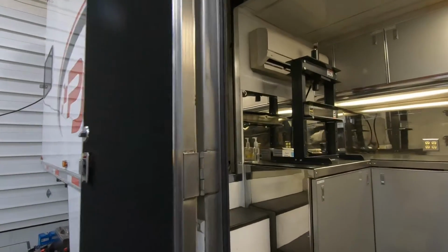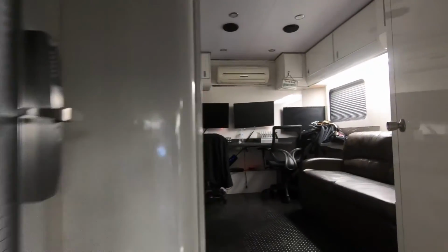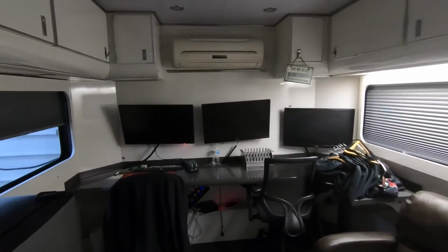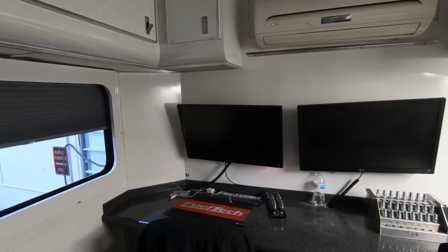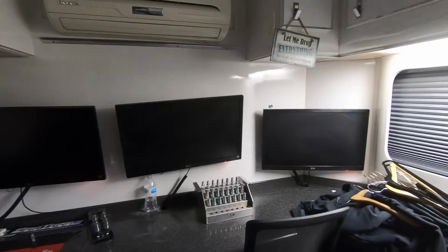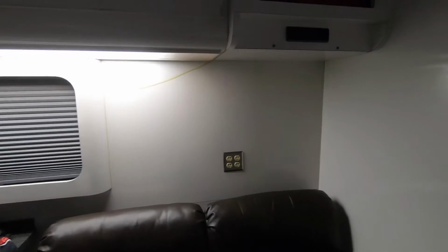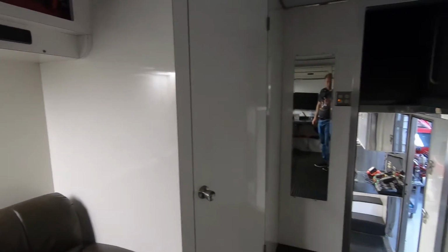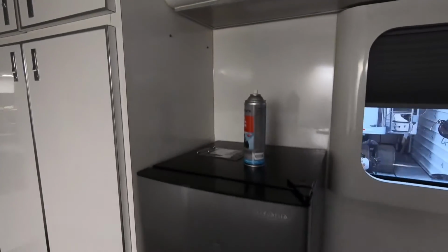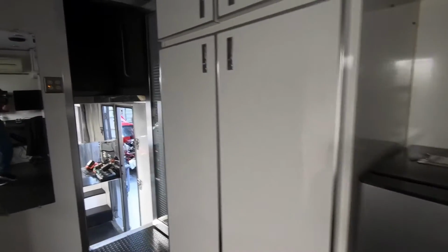I'm going to take you all the way up to begin with in this tour into the lounge area. This is where the team, the crew chief, the driver, everybody get together in here, and they go over all of the information that comes from the car's onboard computer. You've heard me talk about the telemetry in some of the Mercedes-Benz vehicles and other vehicles that I've reviewed in the past, and how it's like a race pack computer. Well, that's what they have here, and it tells them everything about what goes on with the car. And this is kind of where they have their meeting, basically, to go over all that information and make tuning decisions and all that stuff. Got a small refrigerator here as well.